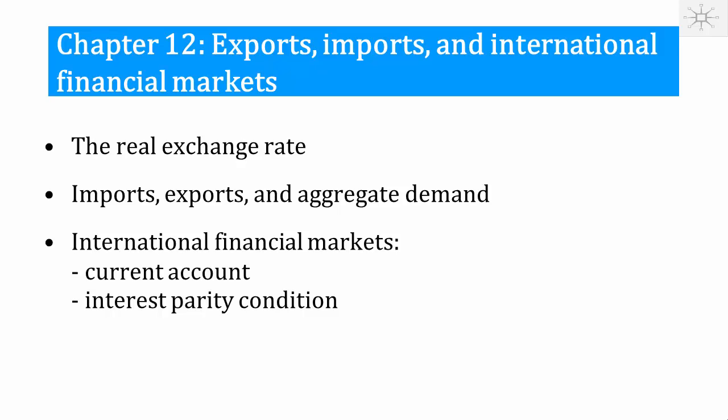And then we look at the financial markets. We look at the flows of borrowing and lending, which are measured by the current accounts of countries, and also on the prices in the financial markets, exchange rates and interest rates, and how they are related. And here we derive the so-called open interest parity condition.